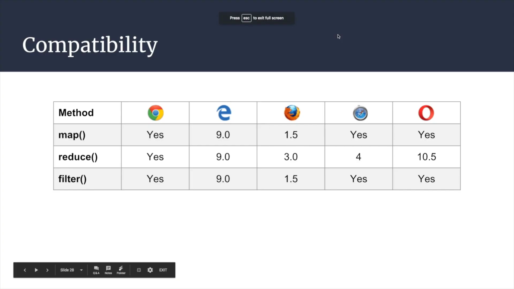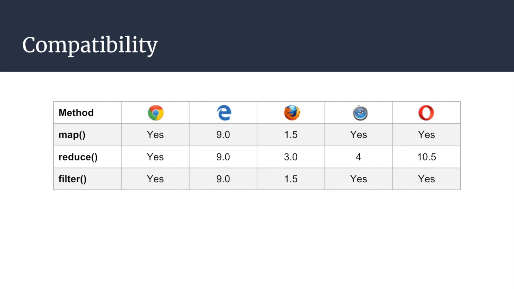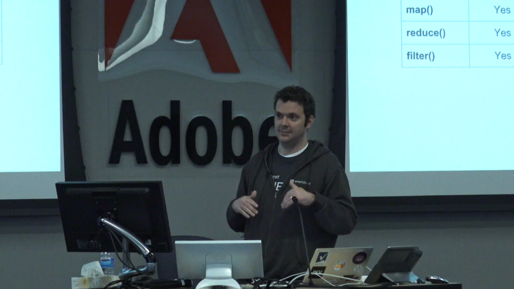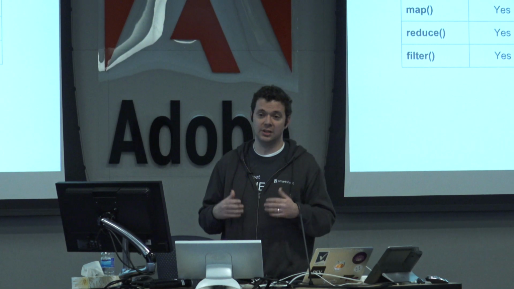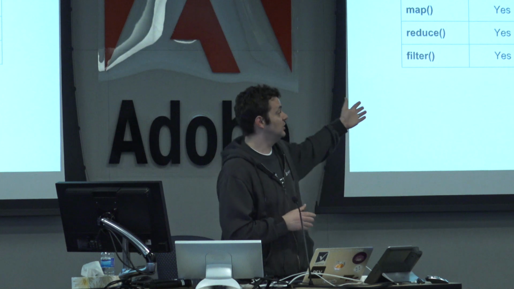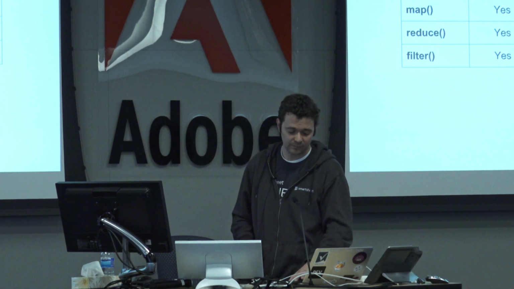So all these examples I've been showing you have been in Node and running on the server. If you're going to do this in the browser, you want to keep browser compatibility in mind. This is a simplified table of what I could find as far as compatibility. Mozilla on MDN has a great compatibility table that you can also look at that has more in-depth detail. So be sure to make sure that it works for what you need to do as far as which browser you're running in.